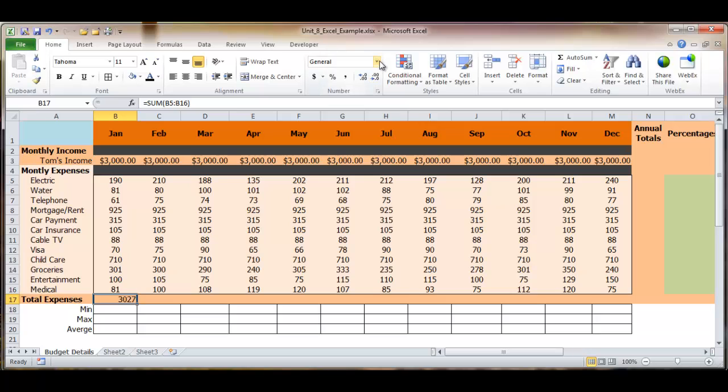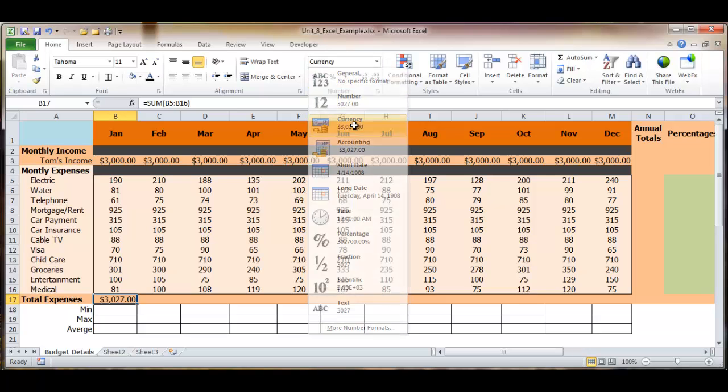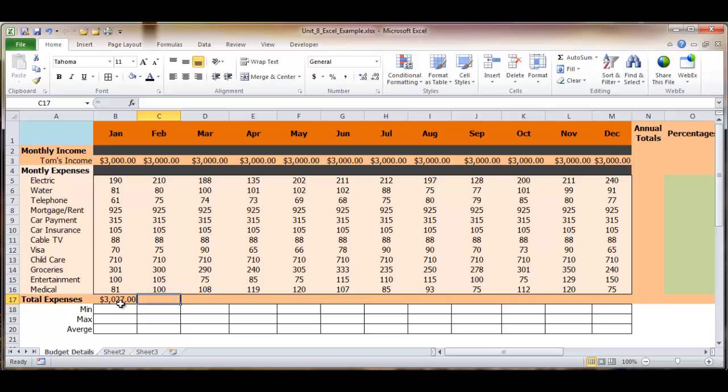Once again, we can change that to currency. So we know he spends $3,027 a month there. So we're going to have a deficit here. So let's increase the amount that he makes every month, for our example here, to $3,500. And we'll just pull this all the way across.